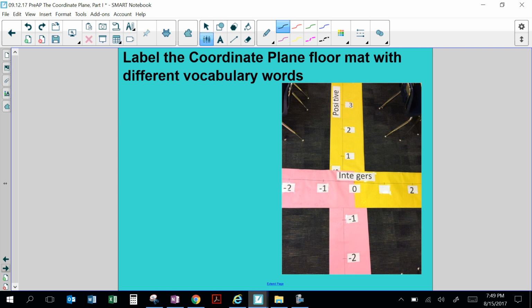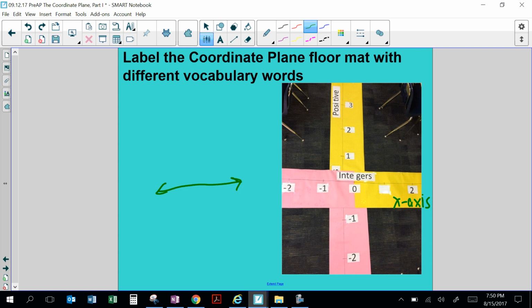And then you're going to be given different vocabulary words. So you're going to help me put the vocabulary words all in the correct spot. So the first one you may see is something called the x-axis. In fifth grade, you learned how to graph on the coordinate plane. Hopefully, you remember the x-axis is right here. It is horizontal. Again, horizontal goes from here to here.